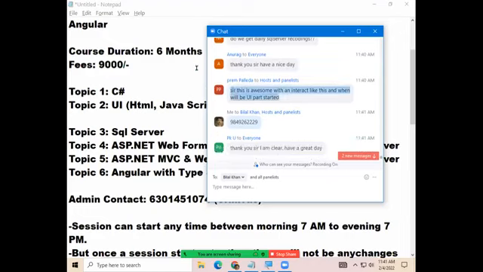A UI part, when it will be started, you will be informed here. All the batches notice will be put up on our website. Even in the classroom also we'll announce.